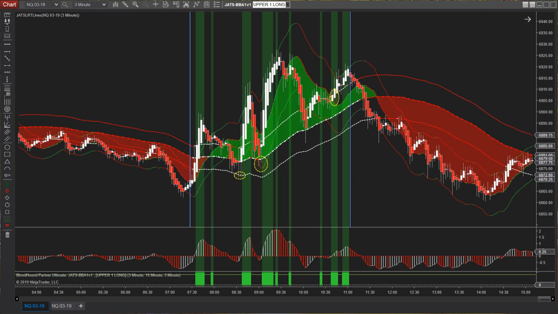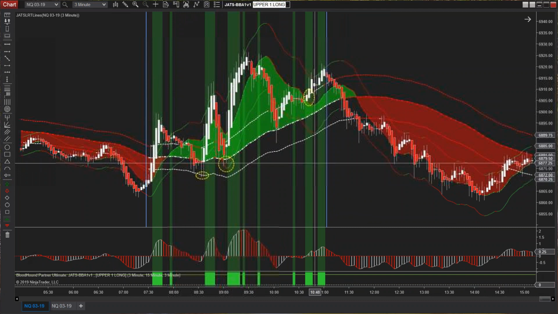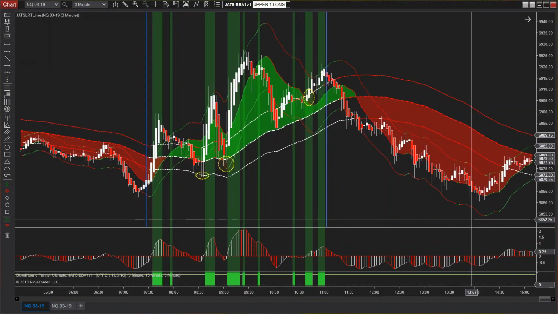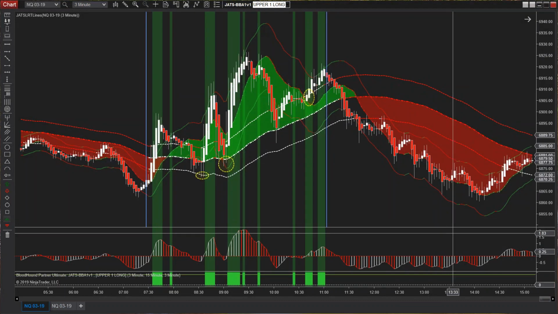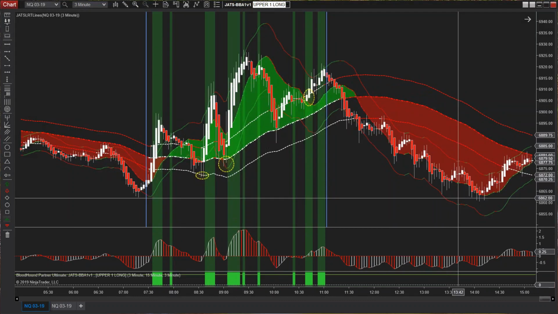It executed my signals correctly, right on the signal, and we were able to participate with this template quite well using the high-low 2 and the BBA1. I had two different templates going and was able to take the pullbacks on the high-low 2 and the trend direction on the BBA1. So I would say that the first day was a success.